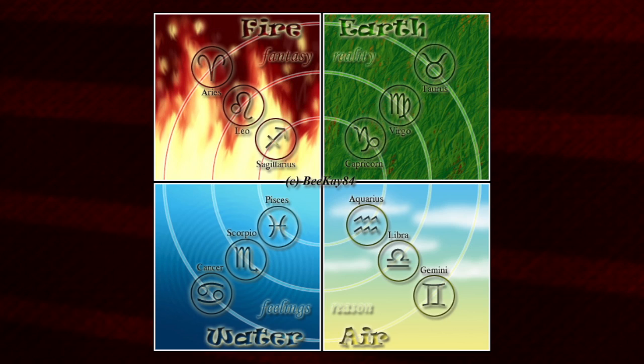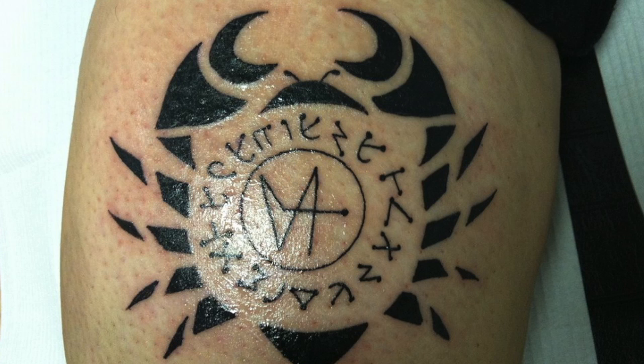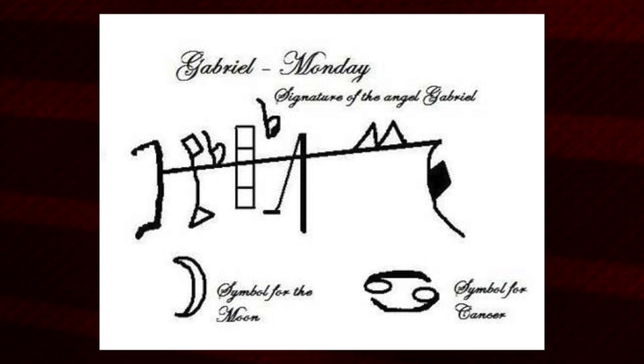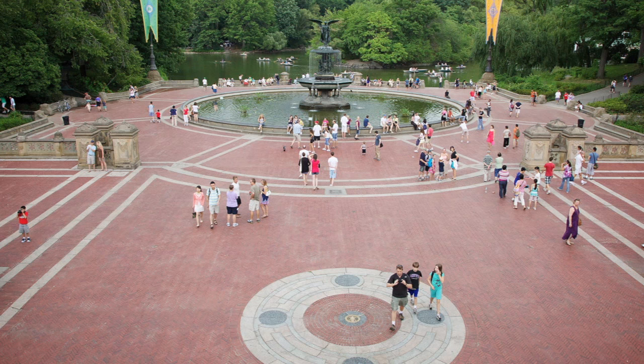On a yearly basis, the sun transits Cancer beginning around June 21st or 22nd. The Archangel Gabriel rules over the star sign of Cancer. A Cancer tattoo with a sigil linked to Gabriel shows these interdimensional signatures. I find it interesting to have this link between the Archangel Gabriel and both the obelisk and the fountain on the Bethesda Terrace.